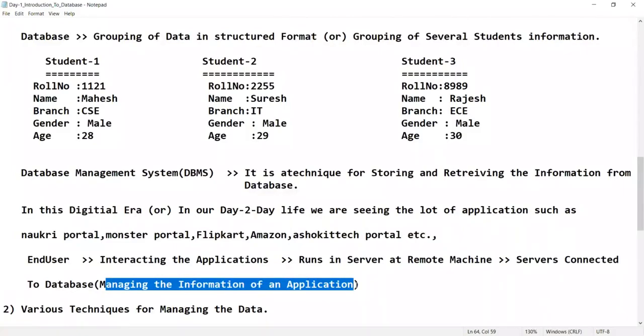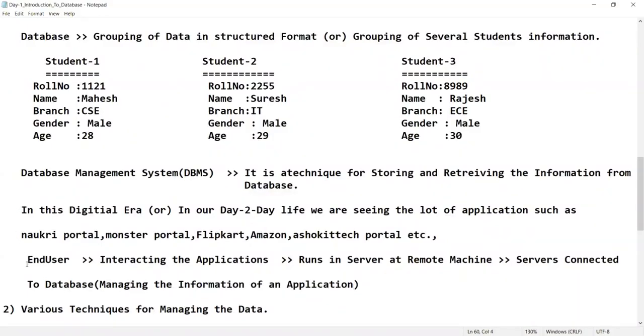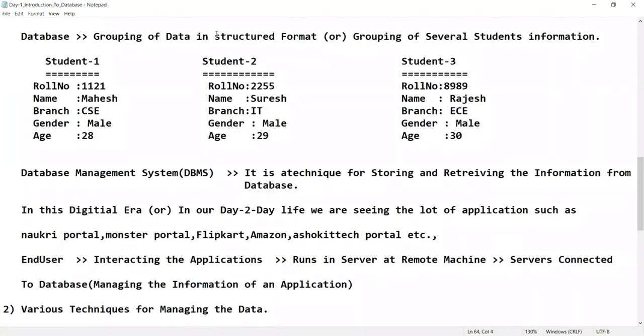Whatever information is to be managed for a particular application will be managed internally in the database. And who will take care of connecting with the database? Servers. So the application will communicate with the server, and the server will communicate with the database for storing and retrieving the information, guys. Understand? Hope you guys are comfortable so far. Any doubts? So my point here is every application definitely needs the support of a database for storing and retrieving its information.